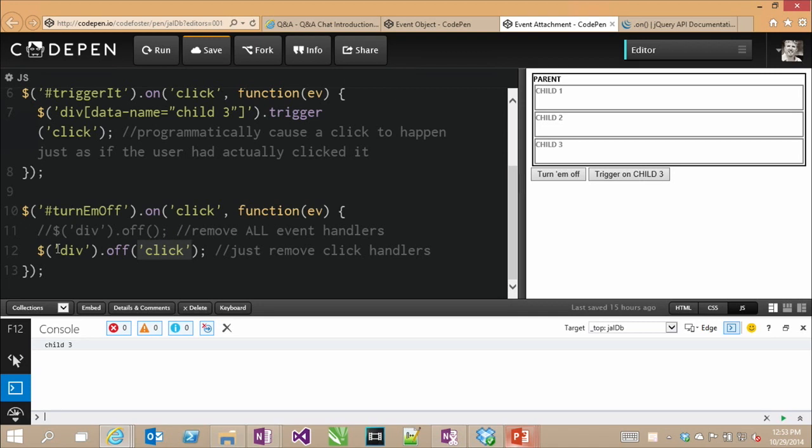That might be safer, because then inevitably somebody else will come into this code, they'll tie up an event, it won't be working, and they'll be, why in the world is this not working? And it's because you at some point explicitly came in and said, turn off all the events for this element, and that'll drive them mad. Okay, so that's how to turn them off, that's how to turn them on.